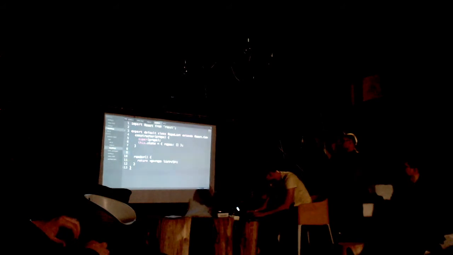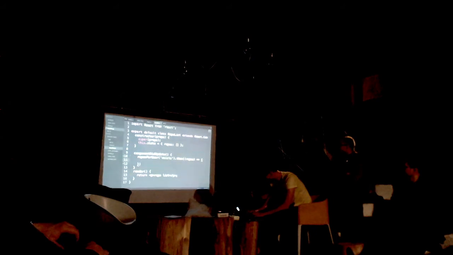When the component did update, we just need to fetch repos for a specific user. We need to chain that. We get repositories, and then we just need to set state and specify that our repos are the repos we fetched from the fetch API, which is very basic stuff. And yeah.